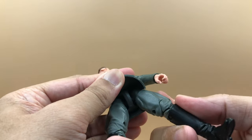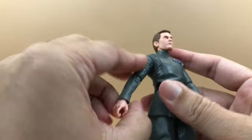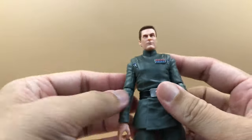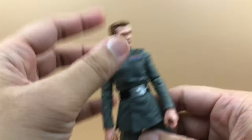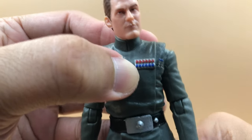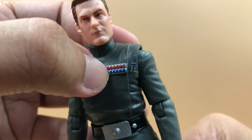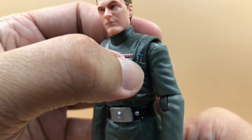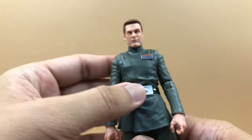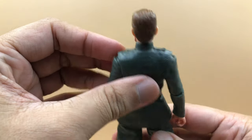It has a standard Black Series figure joint, you can see that. So yeah, very standard. I will talk more about its articulation later. And as you can see here, it does have some detail for his rank, and it's painted very carefully and neatly. It doesn't have smudges or anything. I love it. It does give contrast to the uniform itself. See that?